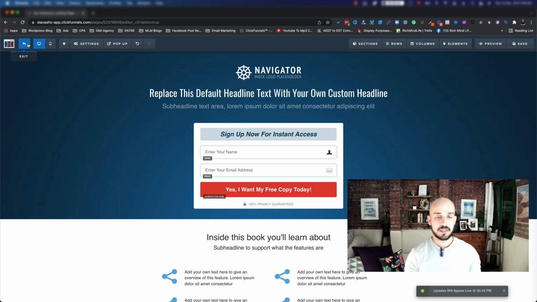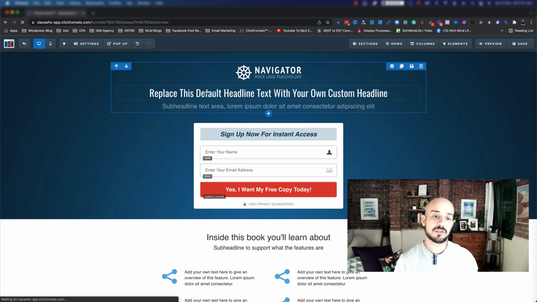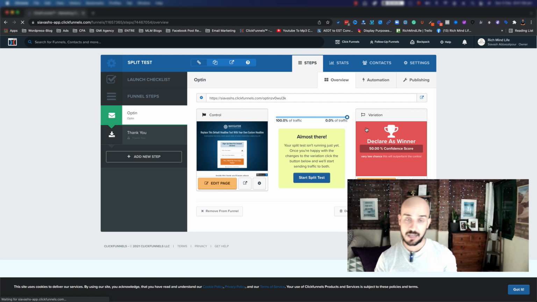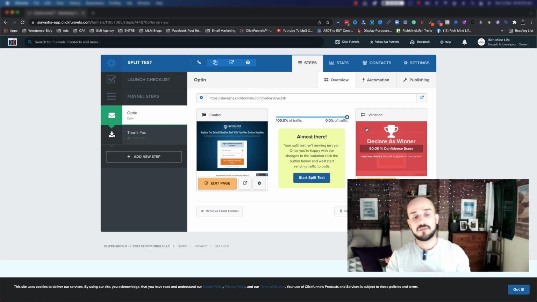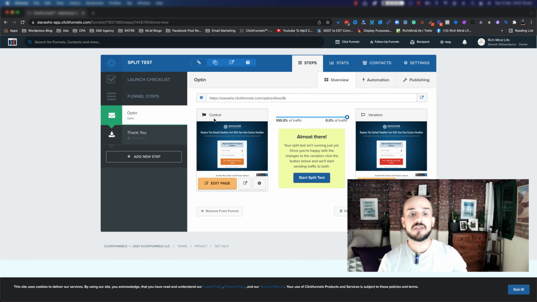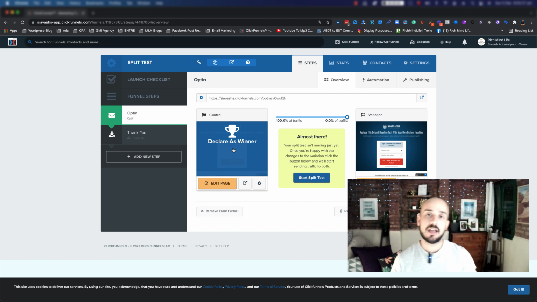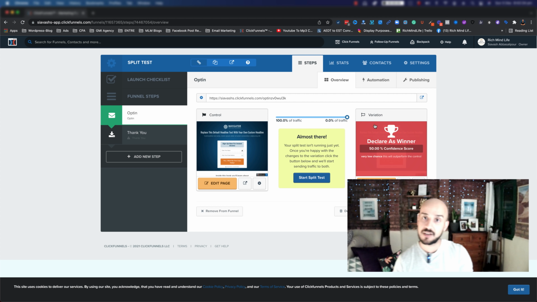Now, a couple of things that I would like to mention is that when you duplicate for your split test, there are some things that don't get copied over to the variation, and you want to double check and make sure that you hook them up again. The first thing is your autoresponder integration. If you have an integration, for example, with Aweber, ConvertKit, or any third-party autoresponder implemented in your control version, and you then duplicate it, you need to go to the settings in your variation and set that integration again. Other things that you want to double check is if you have any tracking code inside your control page, you want to make sure that you put it inside your variation as well if you want to, because those things don't get duplicated.